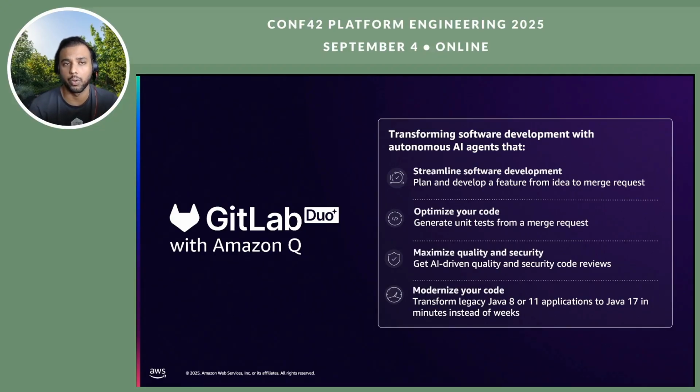You can transform your legacy Java applications that are using version 8 or 11 to Java 17 in minutes. Earlier, we know that it can take up to weeks, or in some cases, depending upon the size of the code, up to months. But we'll see shortly how Amazon Q, working along with GitLab, can accelerate that transformation.